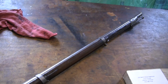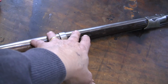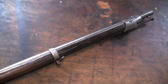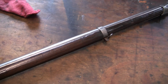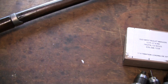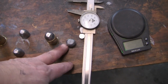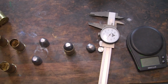There are some pits in the bore, and the weird thing is there's a tight spot in this bore about here, a couple inches. When you come down, you'll hit that tight spot. When I was pushing the slug through, it gets a little tight, and then it just about drops down in here. And I come out with about 731 or 732 on the slug for the groove diameter.